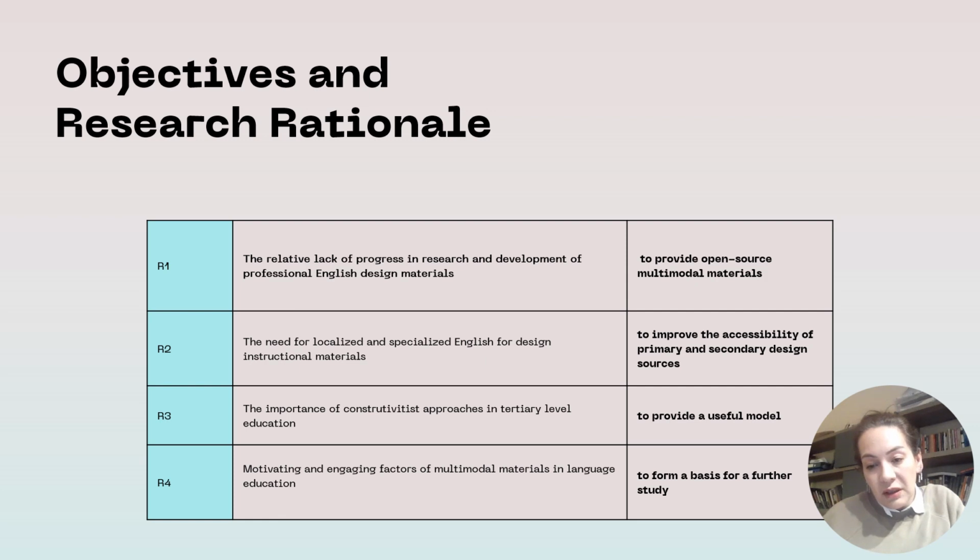And most of the prominent researchers in the field of interaction and communication design primarily write and publish their work in the English language. So in this study, we would like to improve the accessibility of primary and secondary design sources. And the third rationale is the importance of constructivist approaches in tertiary level education. Again, in this study, we want to provide a useful model for further tertiary level design education studies.